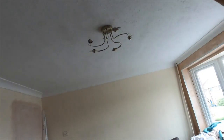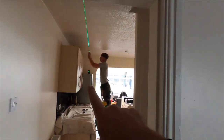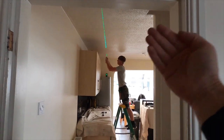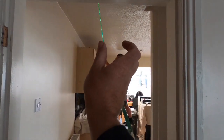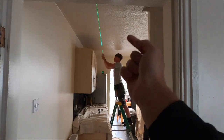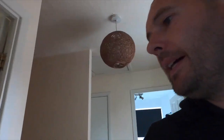We're going to try and salvage the ceiling — yes, it's going to be skimmed at some point, but we want to give them a room they can get done quickly. Kian's got the green beam on because the joists are running that way all the way along. We're going to cut a channel and drill through all the joists to get access. There are two bedrooms upstairs that have had new carpets fitted already, and some others that are yet to have carpets done, which is good news for us.